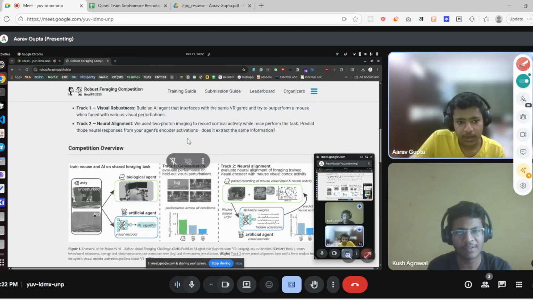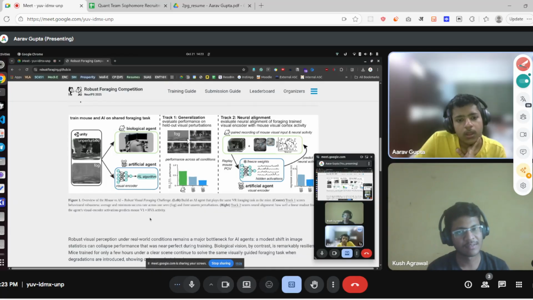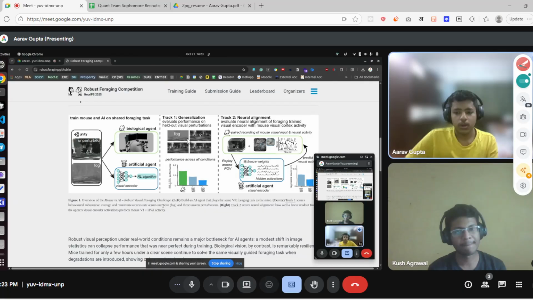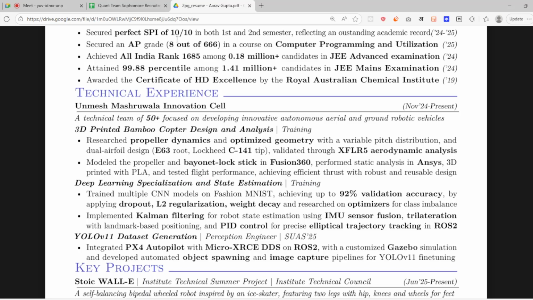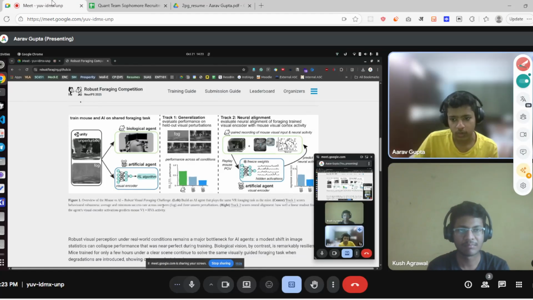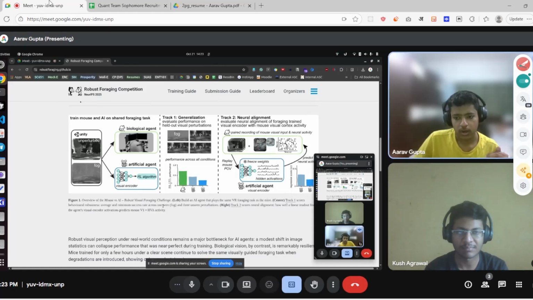How is it different from IIT Bombay's racing team? Isn't that the same thing, navigating and making a self-driving car? The first thing is that a racing team has a nice environment, with cones on the track, and the environment is usually clear. They also have lidar and other sensors. Here we are only getting visual data, nothing else. And the visual data itself is noisy because of the fog and rain. So you have to make a visual encoder that is robust to these changes.